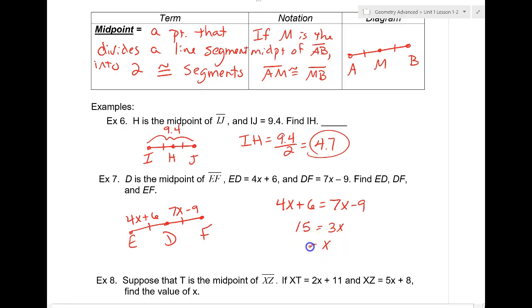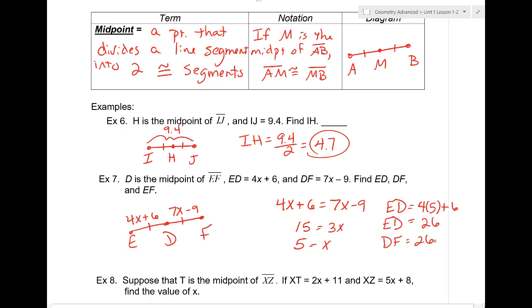Did you guys get x is equal to 5? Again, am I done with the problem just because I got a variable? No, I have to plug it what? Back in. How many times do I actually have to plug it back in? Not meant to be too much of a trick question, but think about it for a moment. Let's go there. I'm still a mathematician. I don't want to do very much work if I can help it. Do you guys agree with me that ED is 26? What's DF? I don't have to plug it in again because I already know they're congruent.